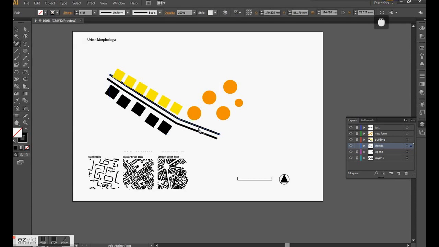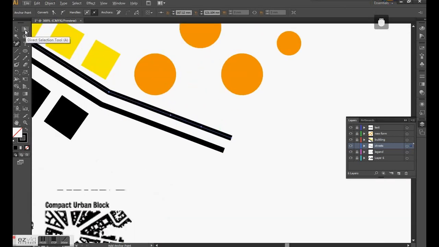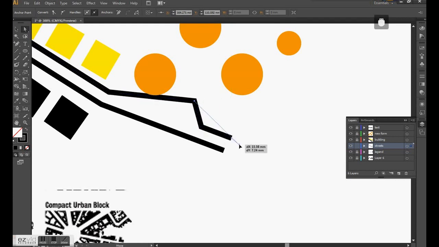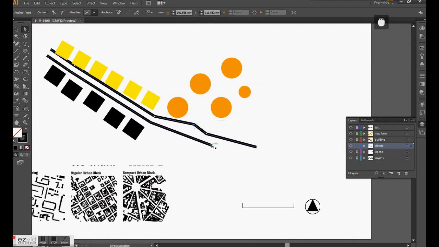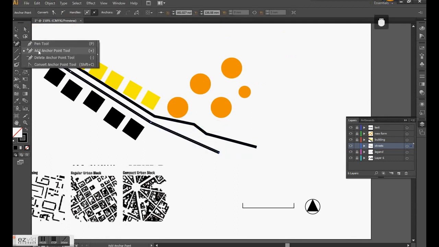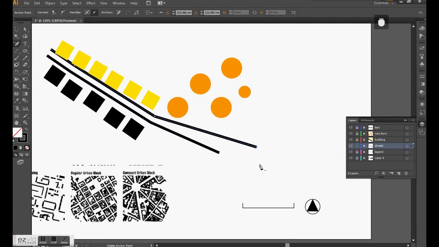Another thing is that with this pen tool, what you can do is to add points, and for those points you can use the direct selection tool again to change the form of the line, or if you don't want them, you can just select this pen tool with the little line on top.